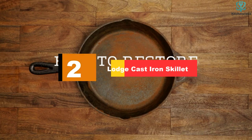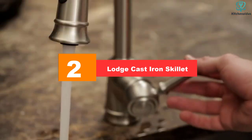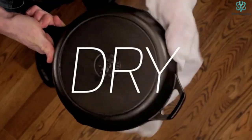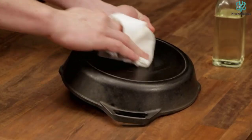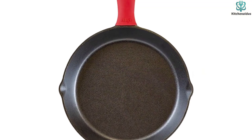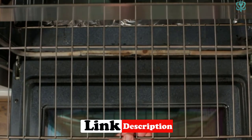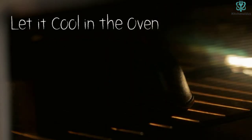At number 2, we have the Lodge Cast Iron Skillet. Due to its incredible durability and excellent heat retention, a cast iron skillet is a true workhorse that you can use just as well on the stove as over a campfire. And for those looking to work with cast iron, Lodge has long been the go-to brand for years. This 12-inch cast iron skillet keeps the heat steady for longer, making it the go-to choice if you're doing more tedious frying jobs, like whipping up a batch of fried chicken or chicken fried steak. The cast iron definitely makes the pan heavy — it weighs in at almost 8 pounds — but the trade-off is that it's exceptionally tough. There's a reason cast iron skillets get passed on from generation to generation.